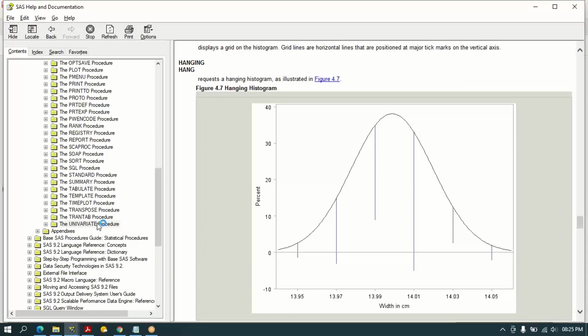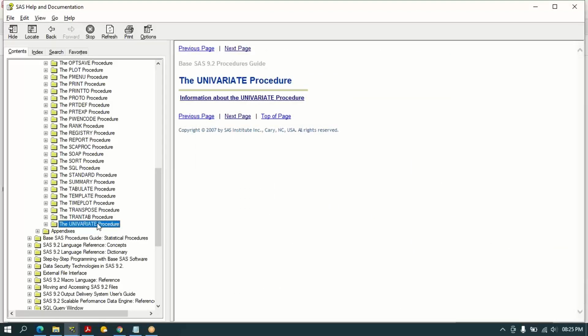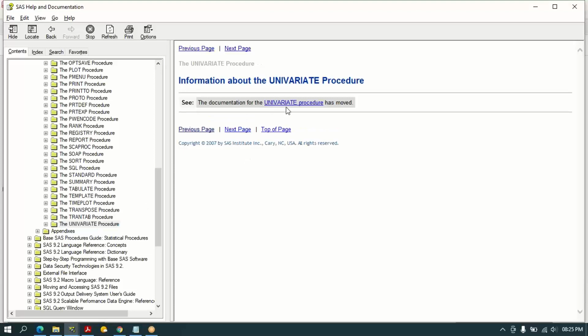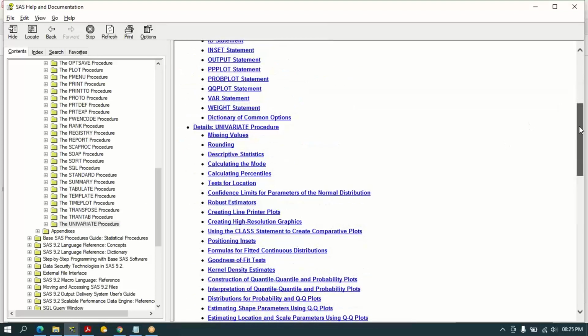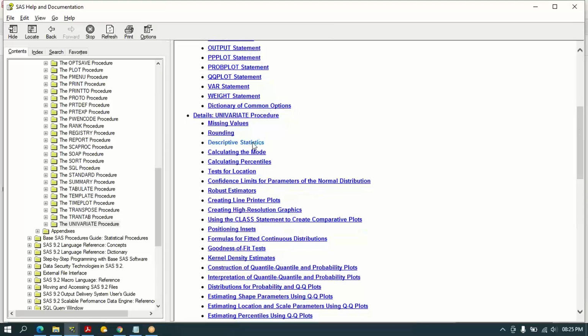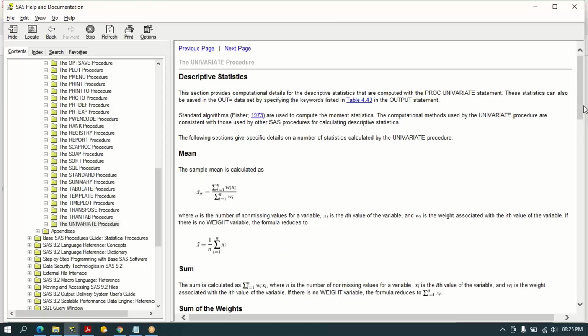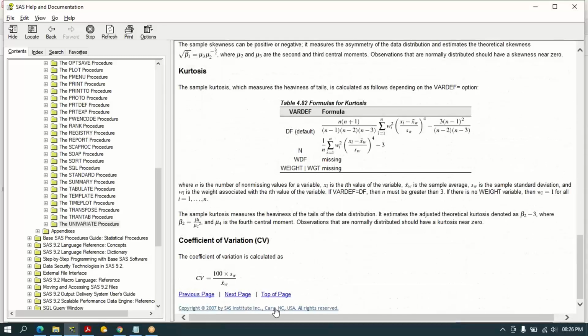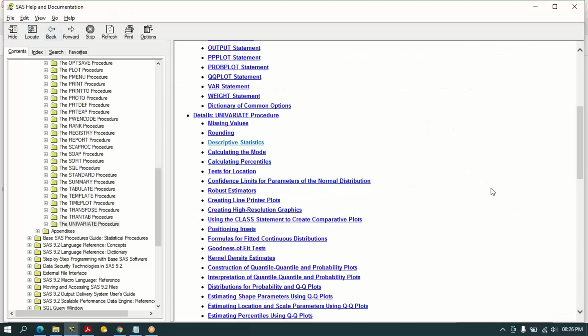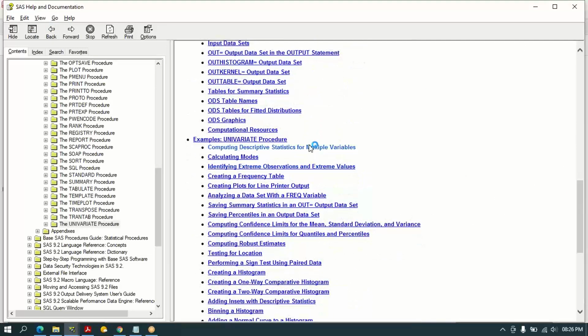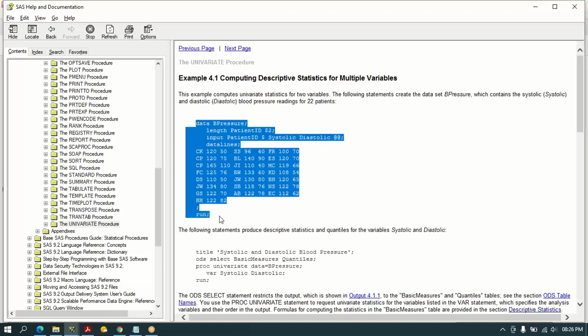So this particular univariate is majorly used to display all the basic statistics that you want to see. Just going to the high level, I'm not going in detail. Majorly this particular procedure is very useful to see all the basic statistical measures, all kinds of statistics. I want to go to the examples directly rather than definitions, just giving the high level.